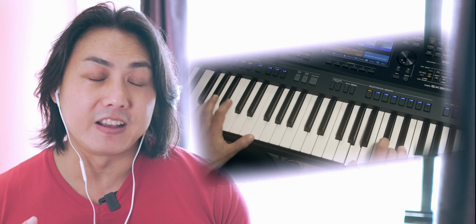This is a very useful feature, especially if you're accompanying vocalists or a lead instrumentalist, and you want a more lively bass line than what the accompaniment style already has. So finally, we have this feature on the Yamaha PSR-SX range, the middle of the line range. This feature has been around on the Korg PA series arranger for the longest time that I can remember. They call it M-Bass, which is the manual bass. And finally, we see it in the Yamaha PSR-SX range, which is a welcome move. Who doesn't want more features and functions for their money?